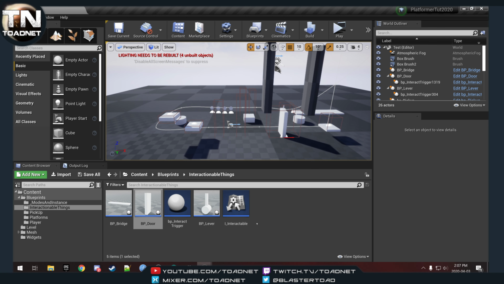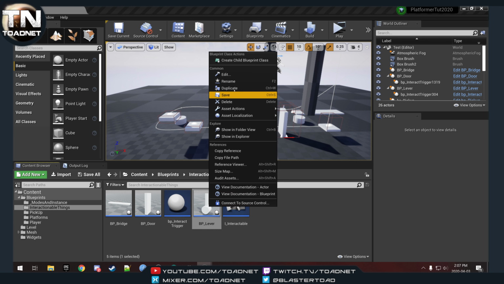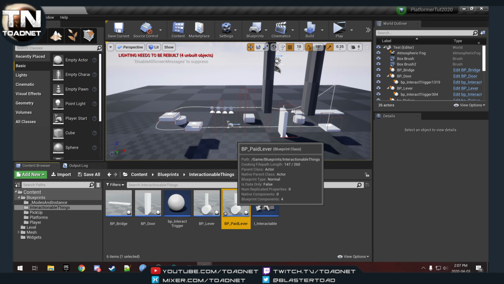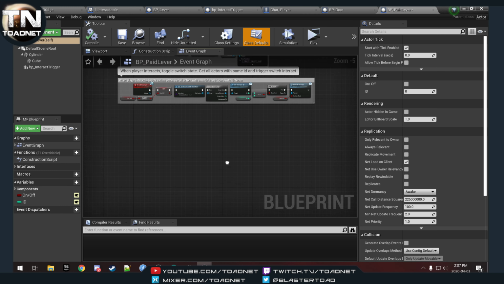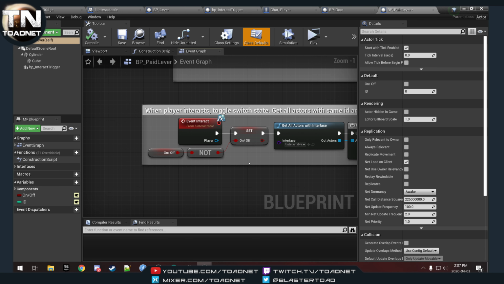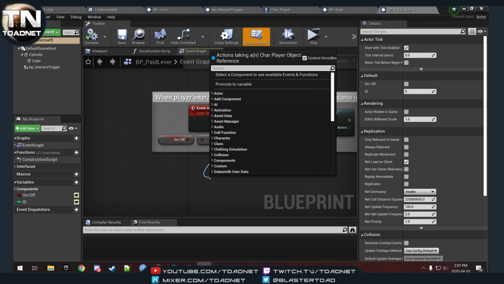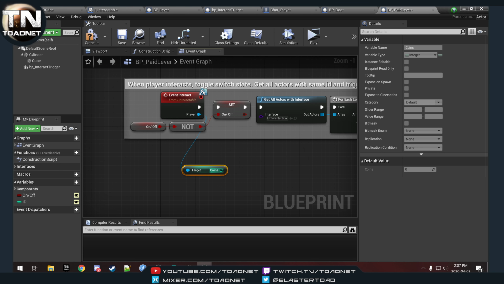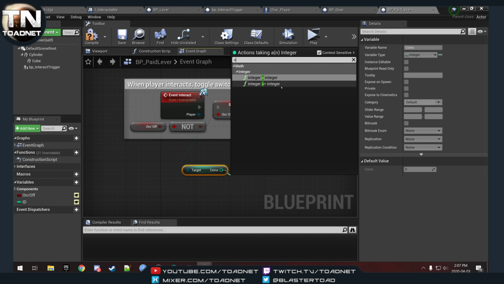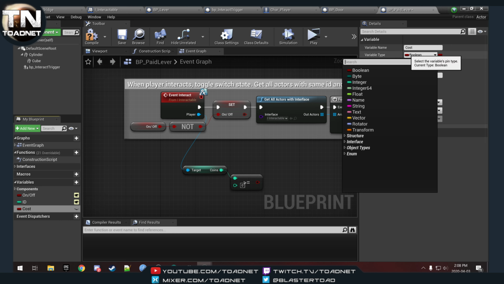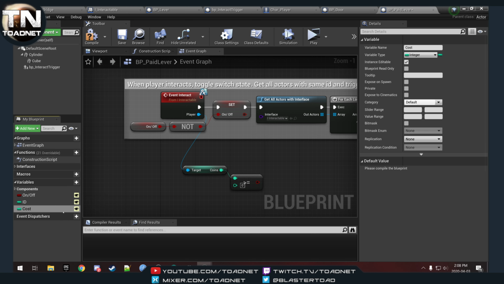We are going to copy our switch. And we're going to call this one paid. And this switch, when we get interact, we are going to get coins from our player, greater than or equal, new variable, cost, an integer. Get visible.